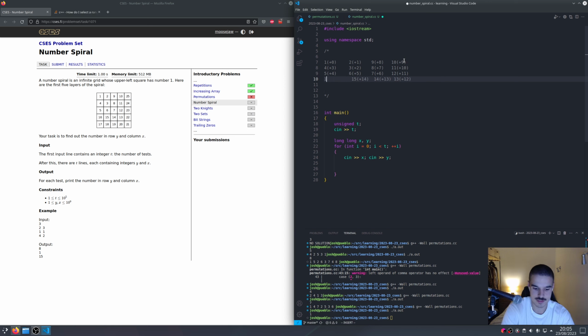And then 16 is plus 15. So I think... Let me actually get rid of that. That might make it look a little bit clearer, actually. 1, 2, 3, 4, 5, 6, 7, 8, 9, 10, 11, 12, 13, 14, 15.